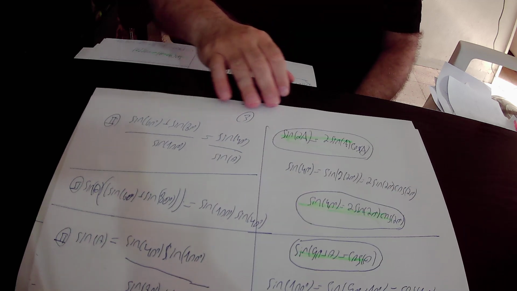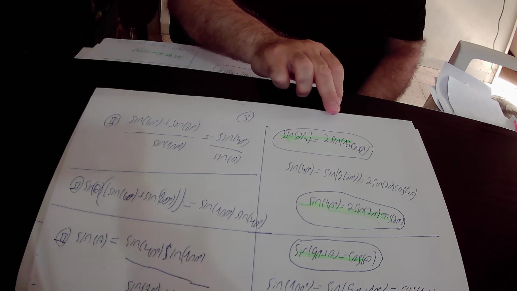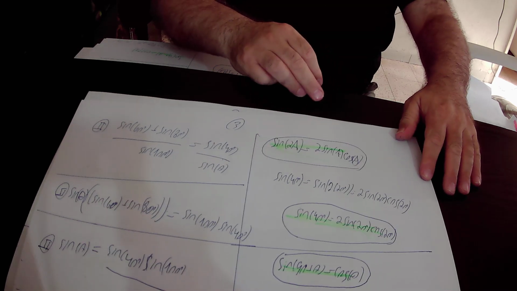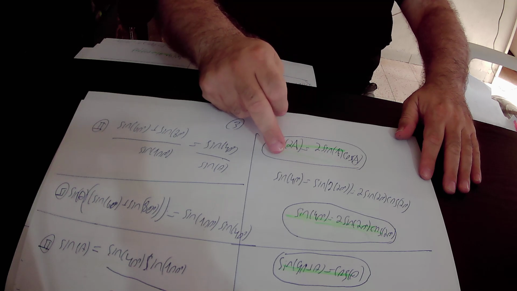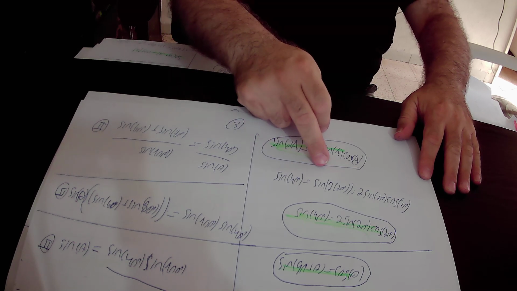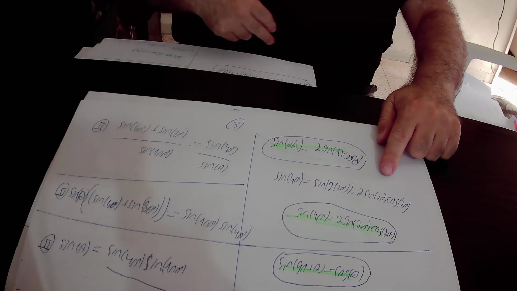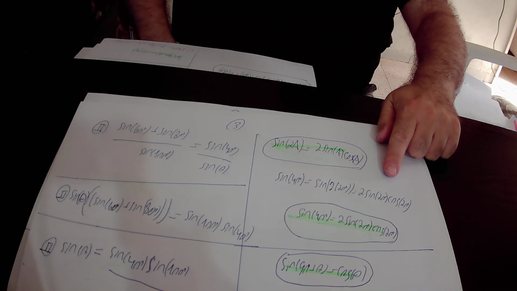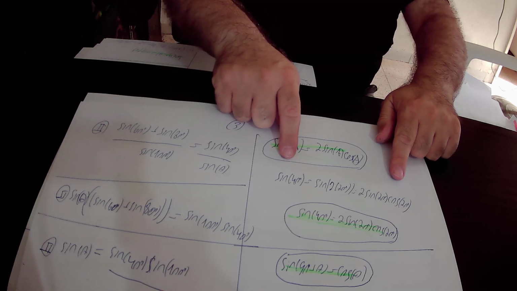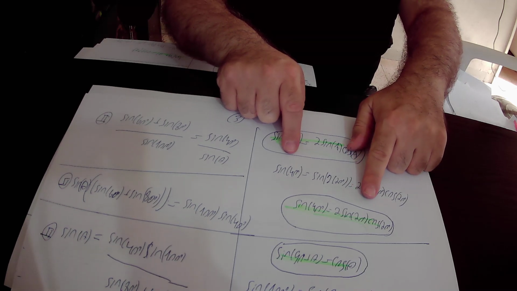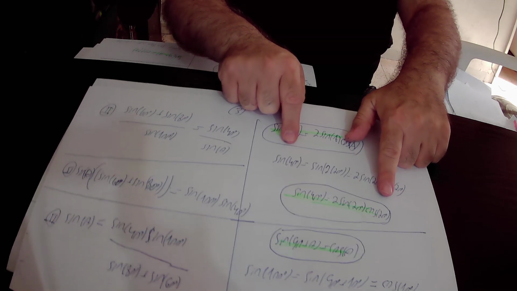Then we use the trigonometric identity that sin 2a equals 2 sin a cos a in order to find the value of sin 40 degrees. Sin 40 degrees is sin of 2 times 20 degrees, and according to this trigonometric identity, sin of 2 times 20 degrees equals 2 times sin 20 degrees times cos 20 degrees. So we can substitute sin 40 degrees by 2 times sin 20 degrees times cos 20 degrees.